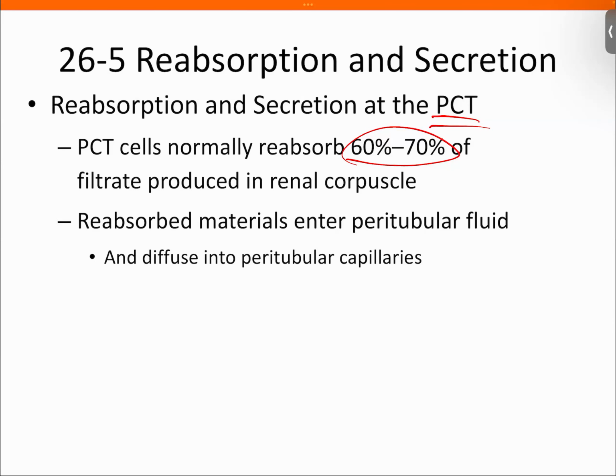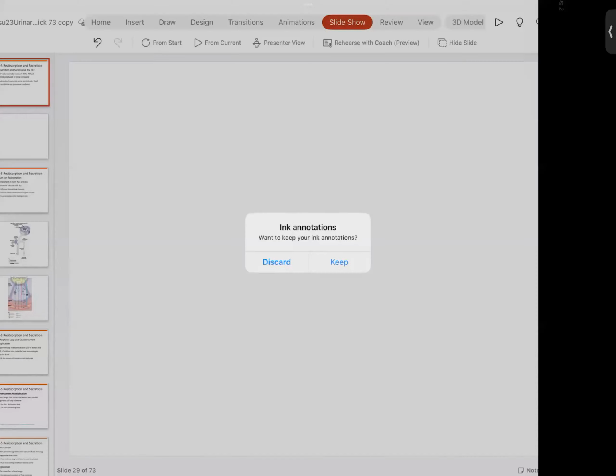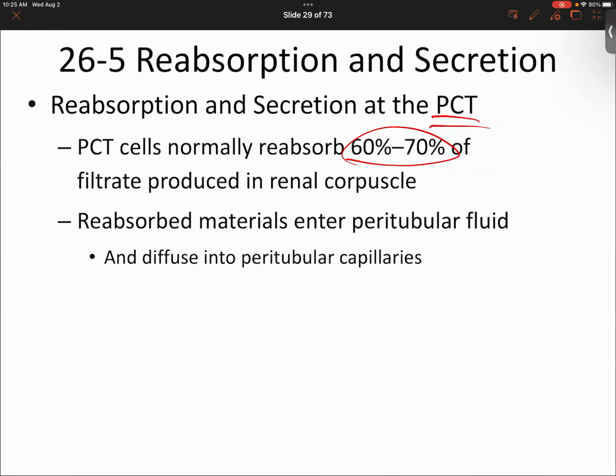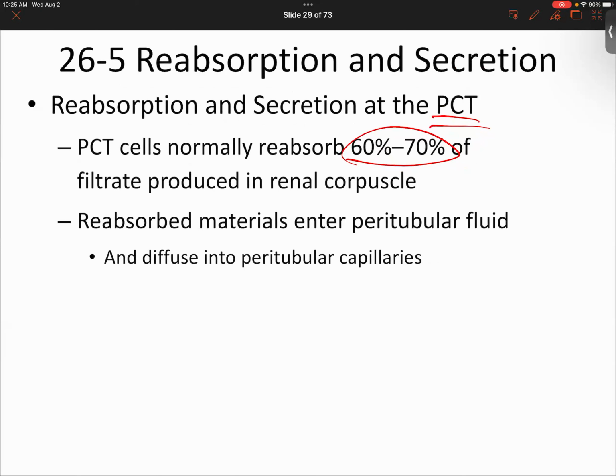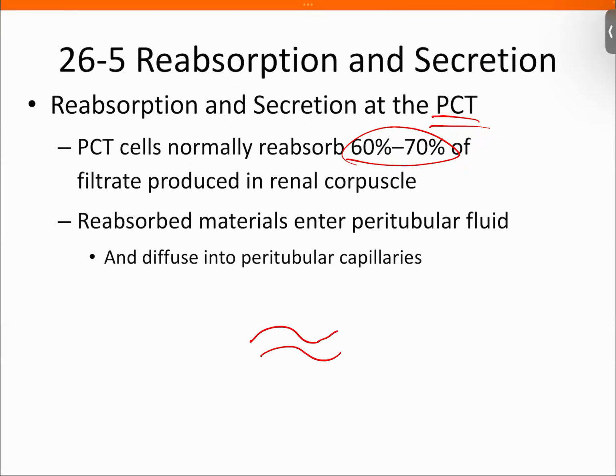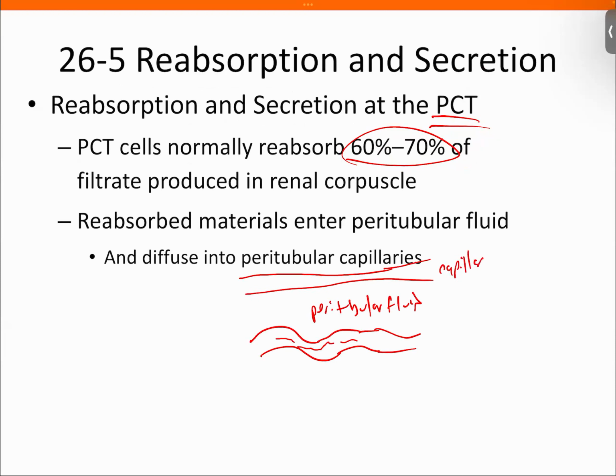But there is an area around the tubular system called the peritubular region. And it's there that you're going to find the capillary. So for instance, let's say there's the proximal convoluted tubule, your filtrate is inside. So this is out here, the peritubular fluid. It's the tissue that's outside the tube. Okay. And then typically what will happen is you'll have a capillary running alongside it. This is the peritubular capillary.